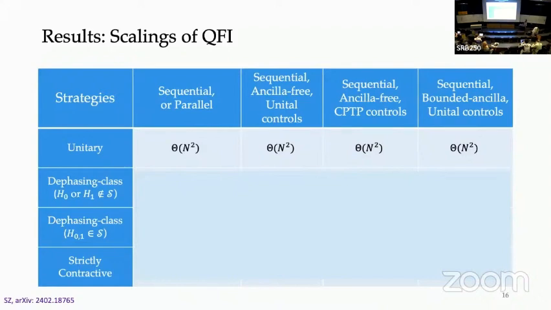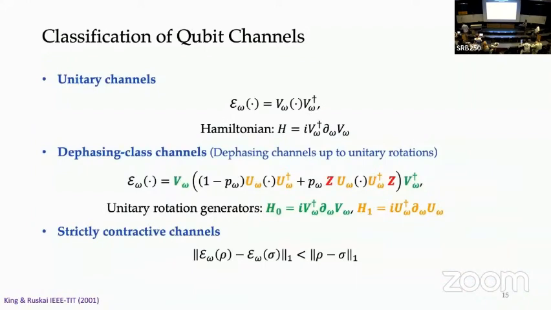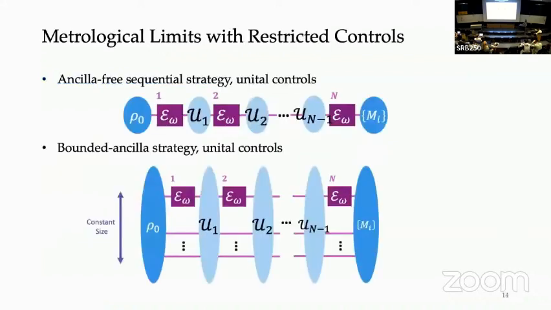Q: What class of measurements do you perform? A: Arbitrary POVM on the output state — no restriction on the final measurement. Q: Would you condition the dynamics over time on measurement outputs? A: No, I don't allow mid-circuit measurements. With only a constant-size ancilla, you can only do mid-circuit measurement a constant number of times. Since the system evolves for infinitely many steps, you cannot do mid-circuit measurement at every time step.